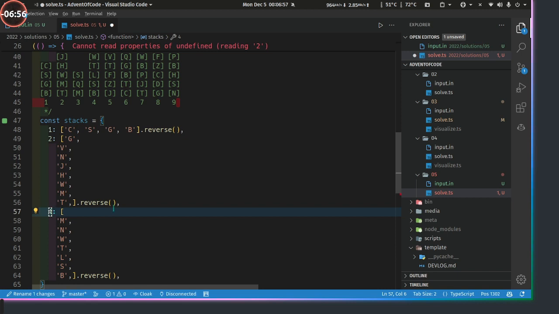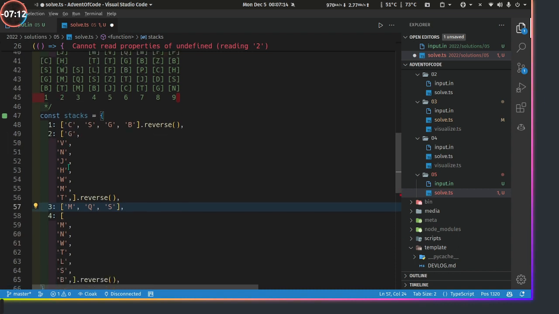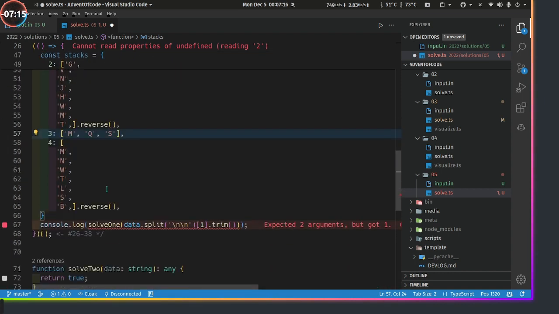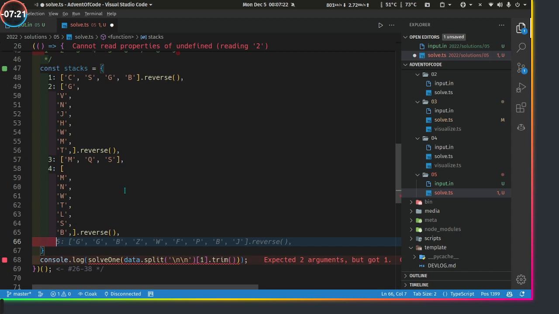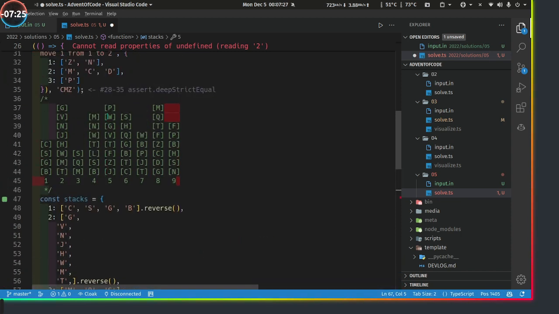Hey, I appreciate that, Madeline, yeah, we're going manual today for some reason. I could type this one manually. MUS. This one's not reversed. Oh man, this is gonna probably bite me in the butt. Top to bottom, top to bottom, top to bottom, bottom to top. Now for 5. 5 is not gonna figure it out for me. Love you, code. The parser for this is going to be fun.